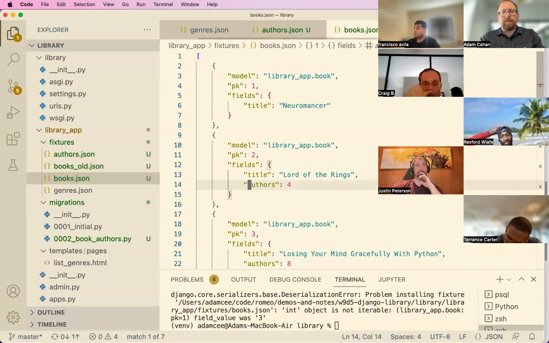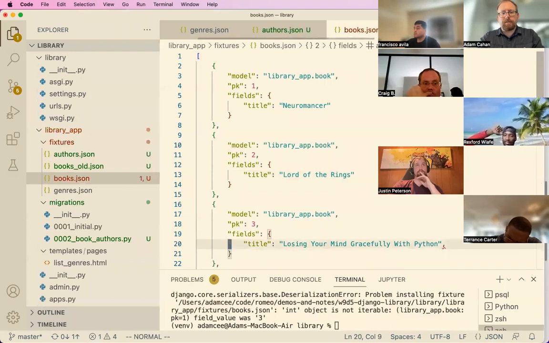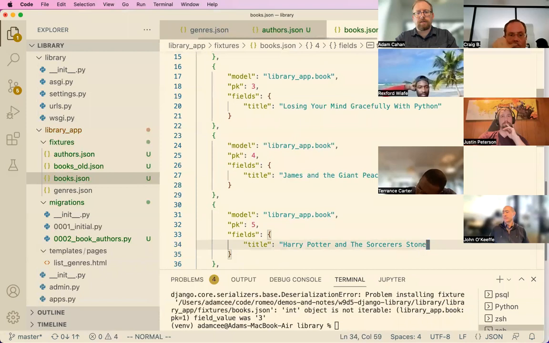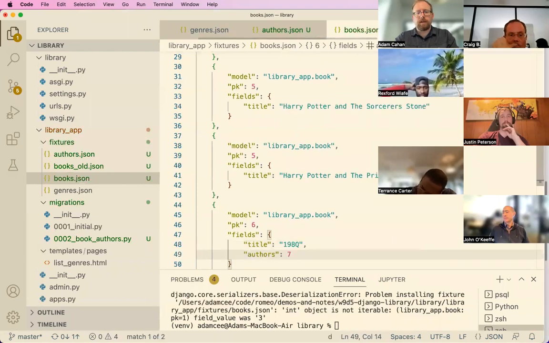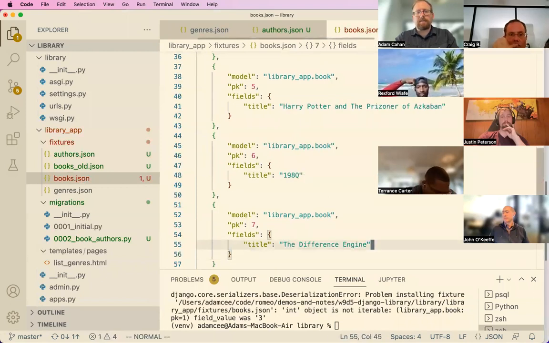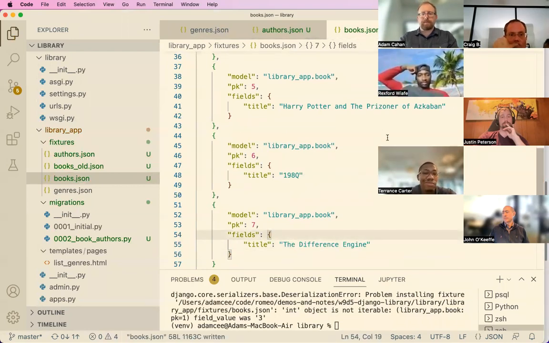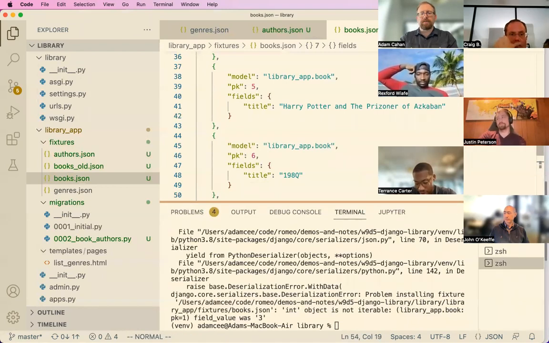I'm just going to get rid of the author information and see if that will work. We can always add authors manually, and I don't think we made that a required field. And we'll see if this works or not.